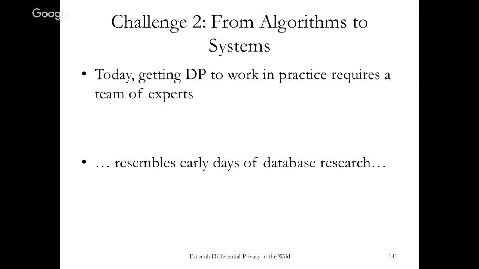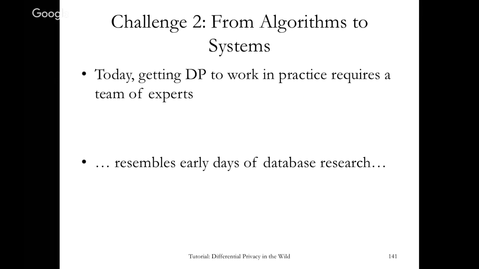So a second challenge is to move from these one-off algorithms to actual systems, differentially private systems. And I would say that today I think differential privacy can work in the real world, but it requires effort, and it often requires consulting with a team of differential privacy experts to put together the right algorithms and make the right trade-offs to design a good system.